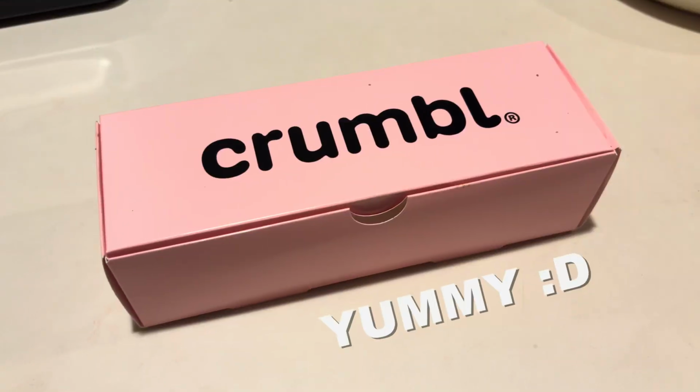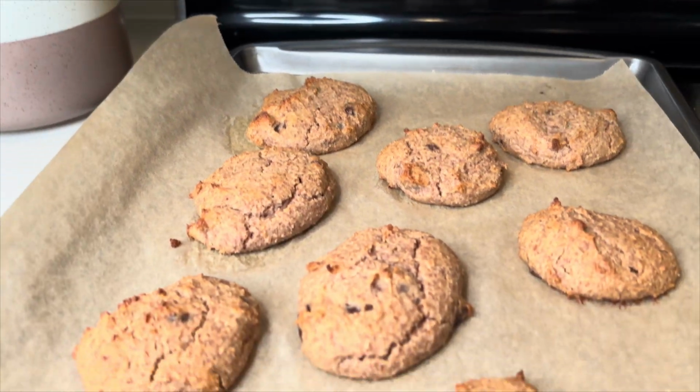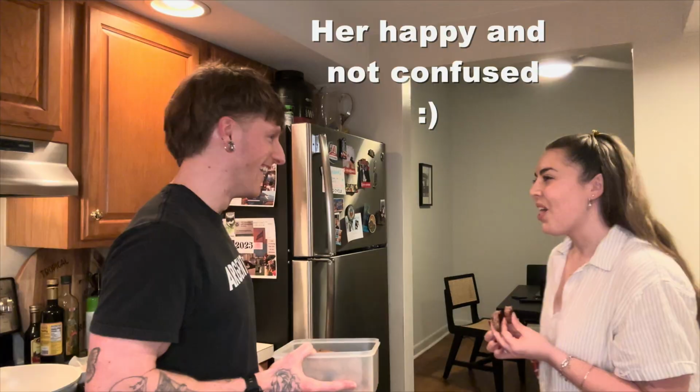I already told her that I'm gonna get a Crumbl cookie today. So I think what I'm gonna do is tell her, oh yeah, I figured because I'm making these homemade protein cookies, I just didn't get Crumbl. And then she's gonna be like, what? And then I'm just gonna have it underneath the counter and be like, just kidding. And she's gonna be so excited.